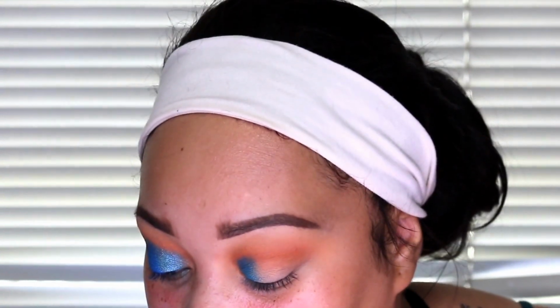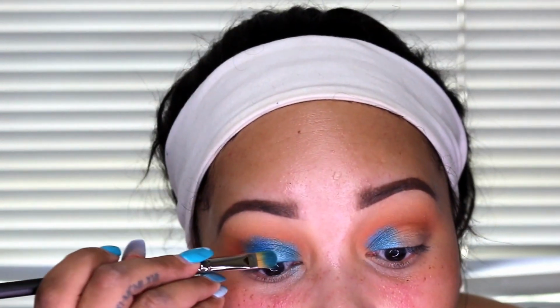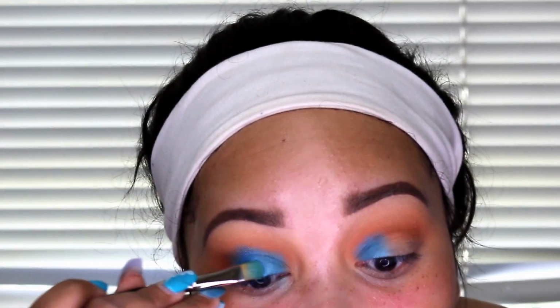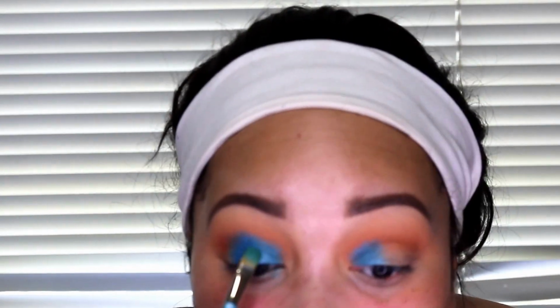So to blend that, you're just going to grab that first color, and you're just going to kind of overlay. So you are going to take a little bit of this color, and then you're going to take a little bit of the other color, and eventually they will blend together. So you get something like that.